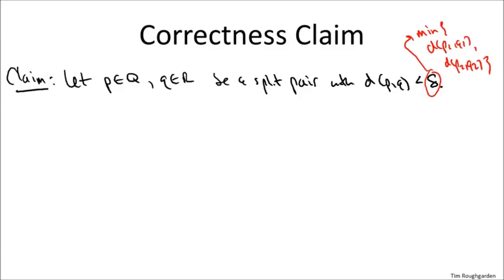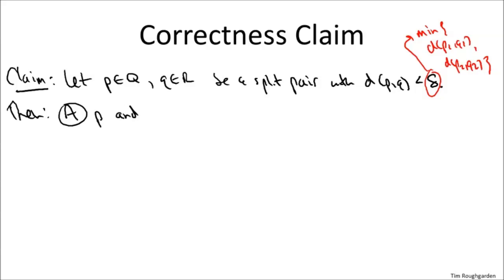So if there's a split pair with distance less than delta, this is exactly the unlucky case of the algorithm. This is exactly where neither recursive call successfully identifies the closest pair of points. Instead, that closest pair is a split pair. On the other hand, if we are in the lucky case, then there will not be any split pairs with distance less than delta, because the closest pair lies either all on the left or all on the right, and it's not split. But remember, we're interested in the case where there is a split pair that has distance less than delta, where there is a split pair that is the closest pair. So the claim has two parts. The first part, part A, says the following. It says that if there's a split pair p and q of this type, then p and q are members of Sy.